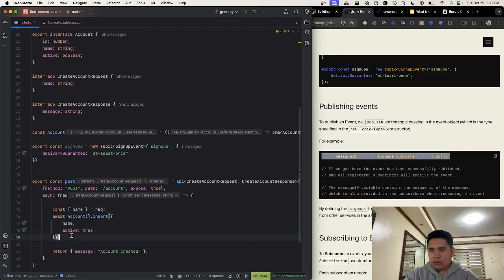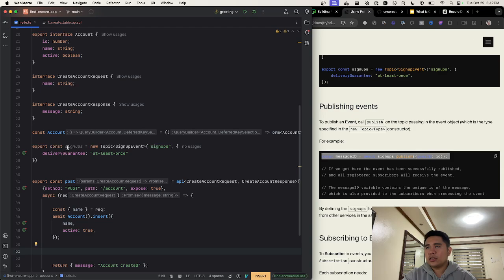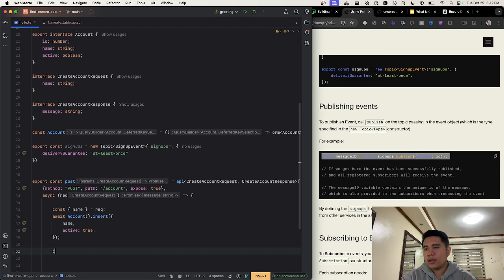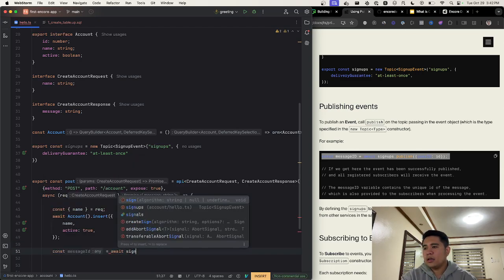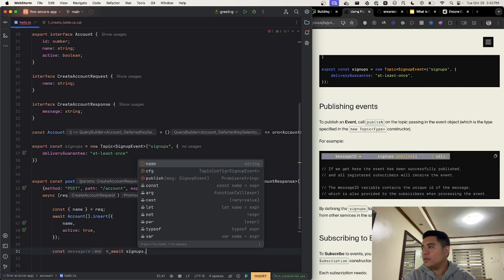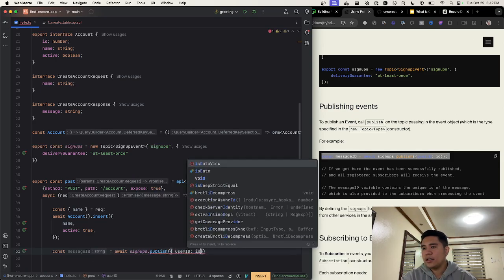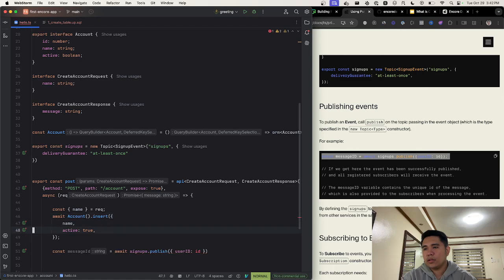So once we create an account, we then need to publish a signup message. Something like this. I'll just type it out here: await signups.publish, and then userID is the ID of the user. How can we return this?